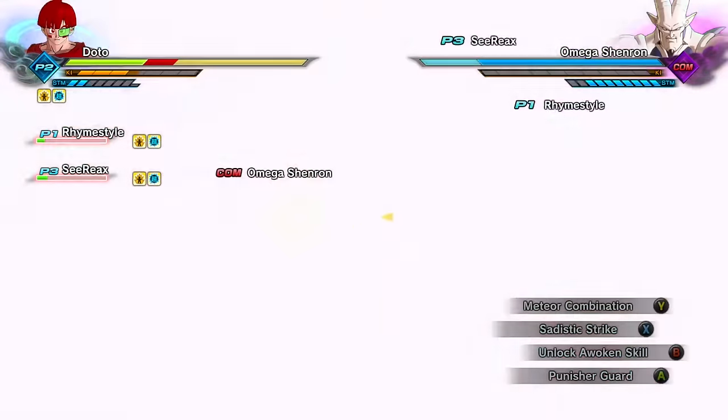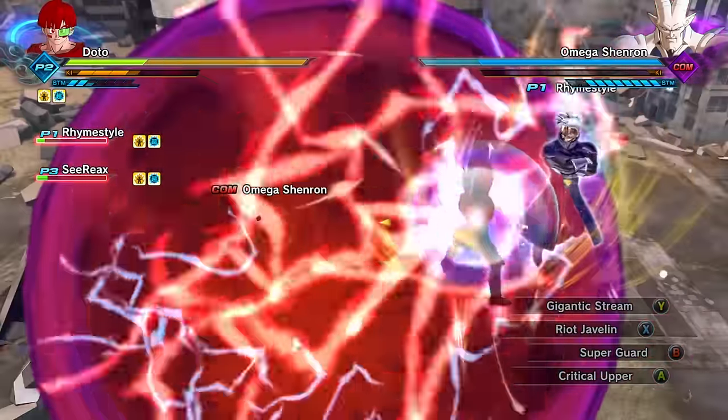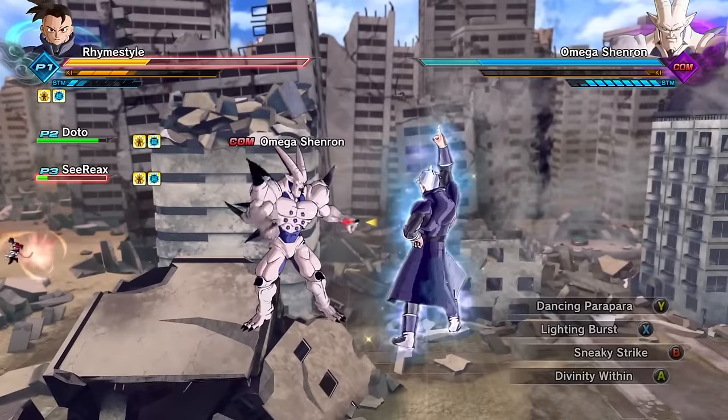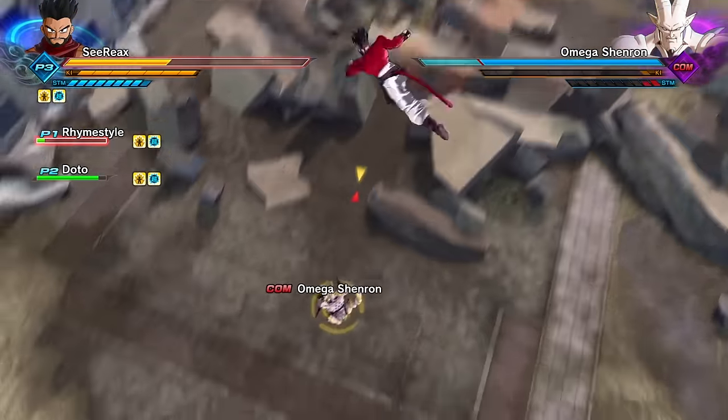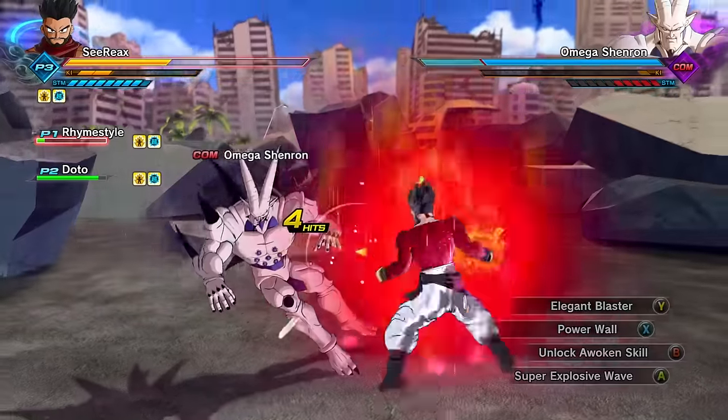Uh-oh. Oh, no. He's doing it again. Oh, God. This might be it for me. No. We're taking it. Dance. Charge. Get your key. Get key. Get key. Get key. Or just break his stamina. That was the right call. We're good. We're good. Do the combo.